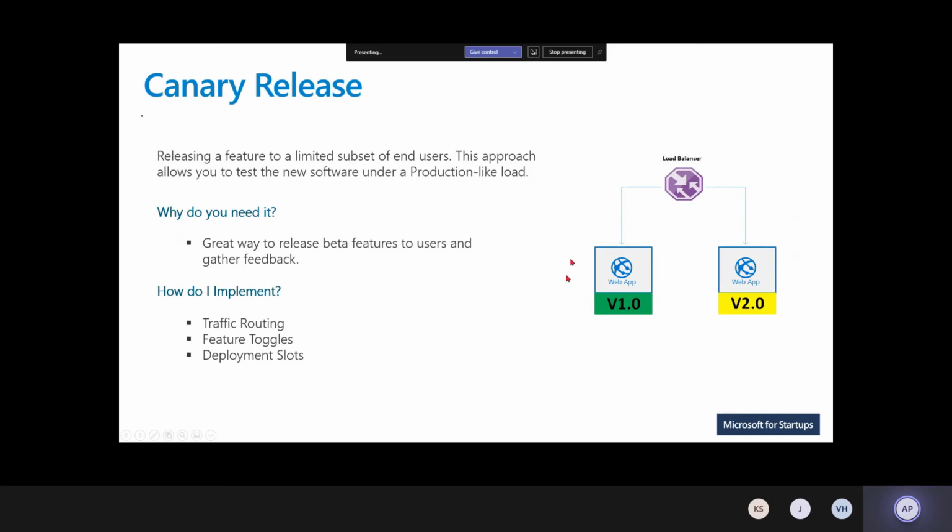Now Canary Release, again, is very similar to blue-green deployment, but here we collect some feedback data from the applications. Now what is feedback? Feedback is the mechanism that we use in DevOps to continuously improve application performance or efficiency. So we constantly receive feedback from the applications, and from the users and customers, and see if we can improve. The idea of the Canary release is that we release the new features to a small subset of users and collect the feedback. Those feedbacks are then incorporated into the whole development cycle, and then we come up with a new release. So this is the purpose of the Canary release.